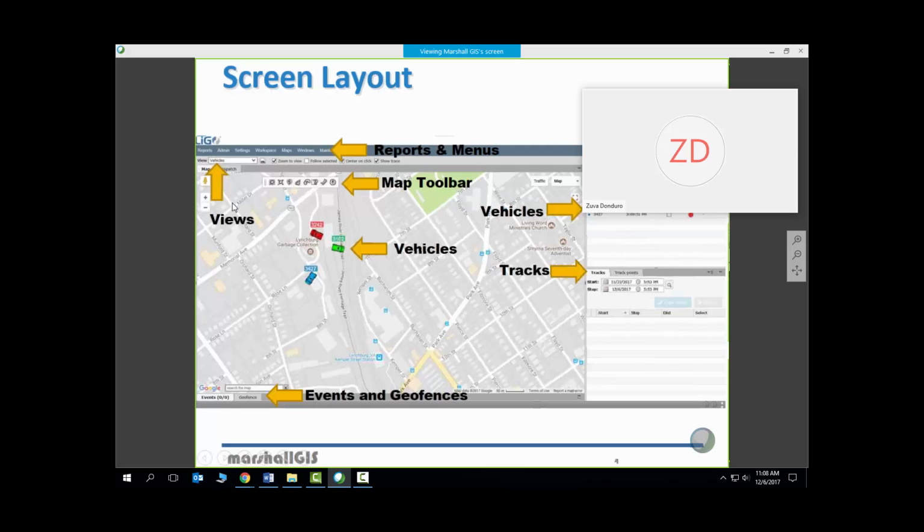And then there's the concept of views. So right now, you just have a vehicles view, but down the road, if you're adding maybe different departments or different types of vehicles and you want to group those in views, you can set those up so that maybe all of your snow plows are in a snow plow view, and then you have street sweepers in a street sweeping view, and then maybe water utilities view or solid waste. And then, you know, from the fleet or maybe management wants to see all of them. So you can set those up based on permissions too, who sees what views and maybe what the default views are as well.